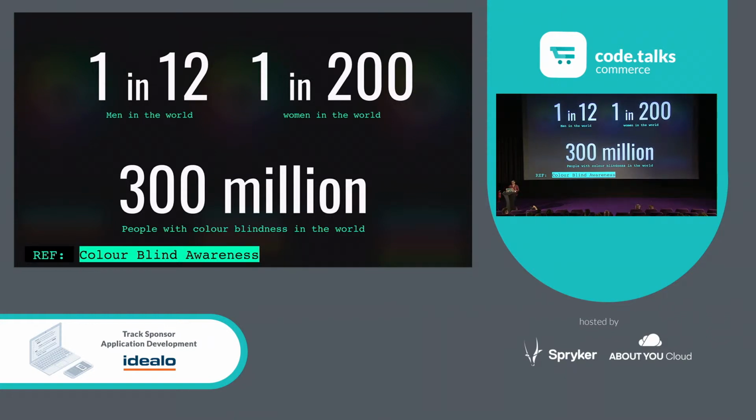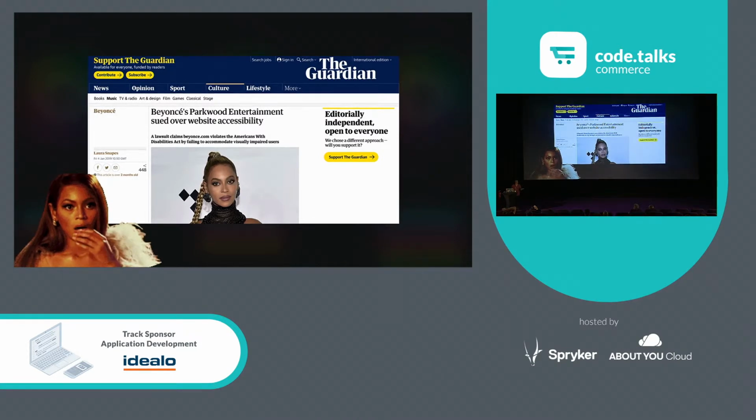And I'm not even talking about people that have other sorts of low vision or low contrast issues or cognitive disorders that can also be affected by the color choice. Plus, I think nobody wants to be like Beyonce and get sued because of a website that is not accessible.